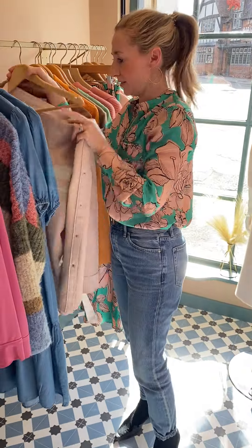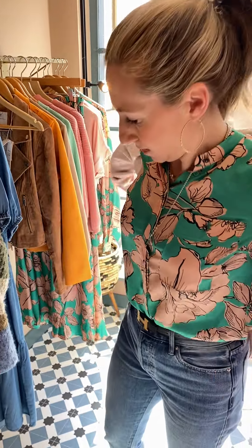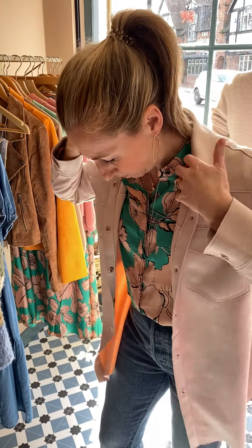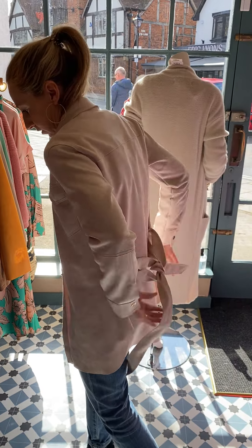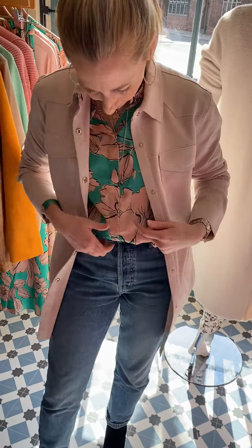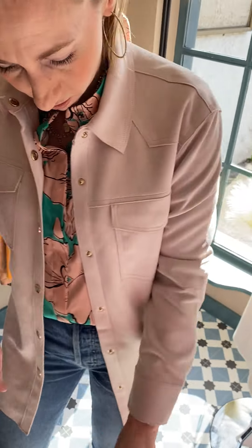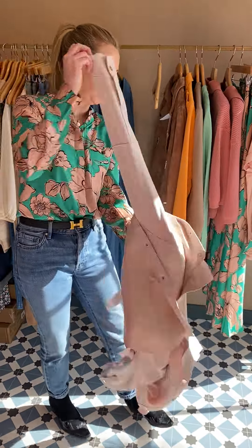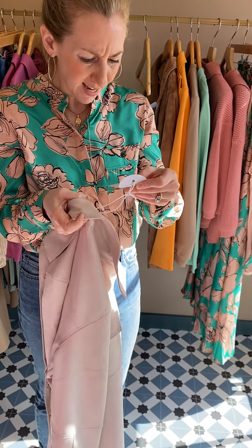And lastly — I'm having one of these as well — it's what I'd call a shacket. So pale pink faux suede shacket with little gold buttons. You've got a tie at the belt — people get a bit scared with belts and think they have to use them, but you can tie it at the back and have it looking beautiful. Even though it's not the same pink as what I've got on, it just tones really nicely. It's called Sammie — S-A-M-E-E — and it's £99 in baby pink, just a lovely nod into the spring.